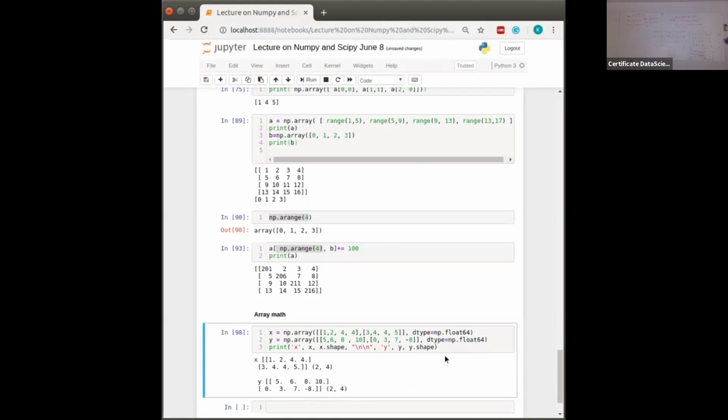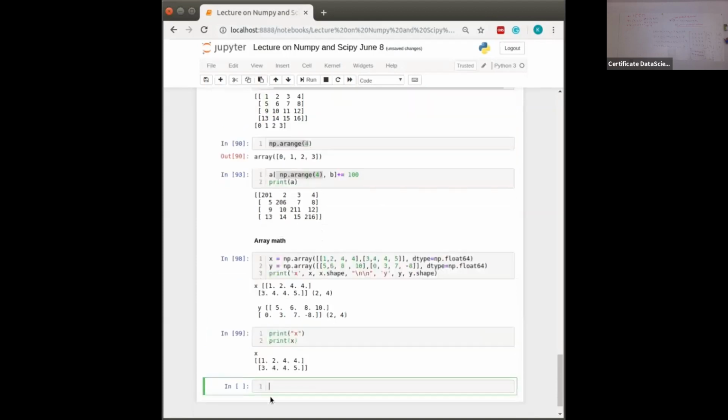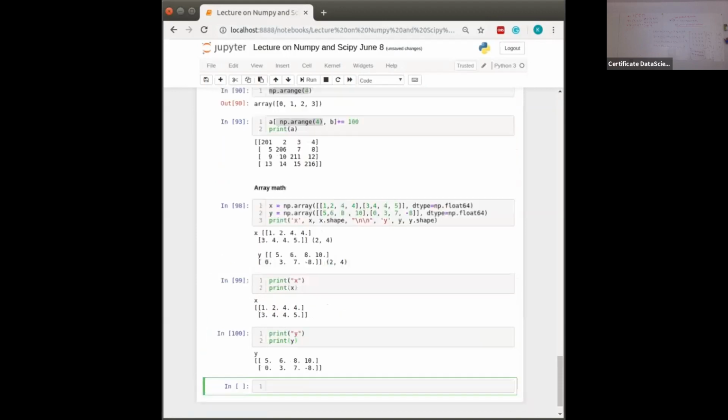You can add matrices like I did only if the dimensions match up. Right? So let's first print X. This is your X. This is your Y. I'm going to add them, print X plus Y. They can add like ordinary numbers.